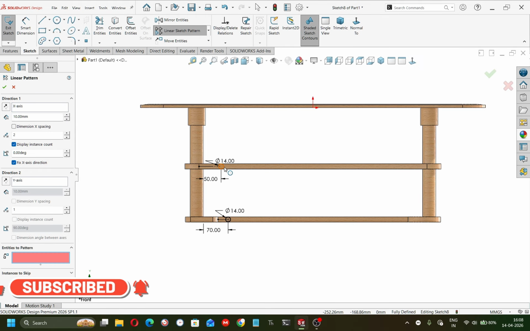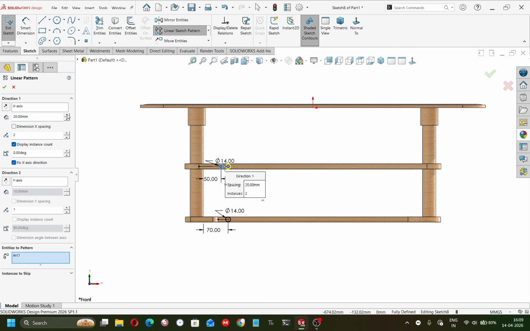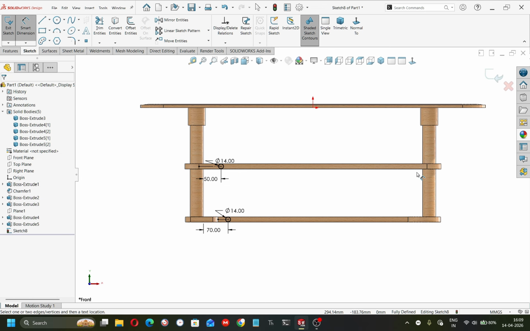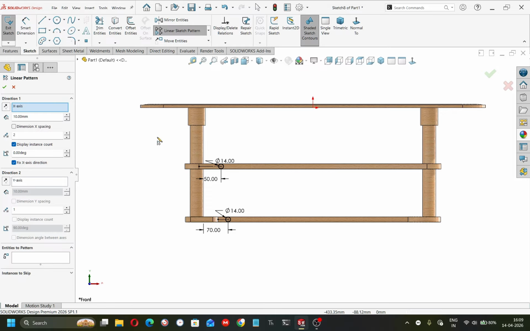Now I am going to use linear pattern. The quantity will be 10 and the spacing is 60 mm.